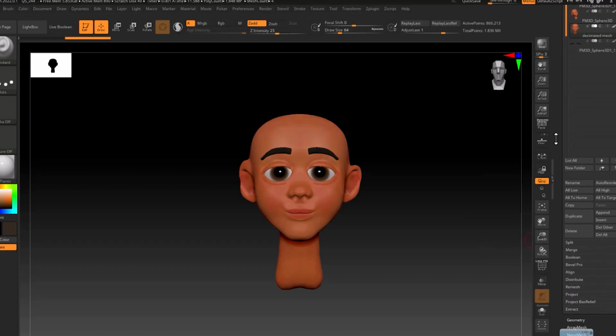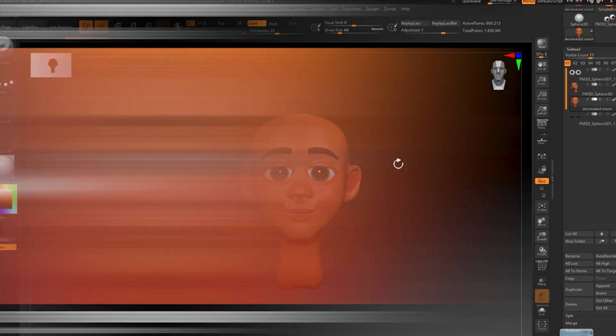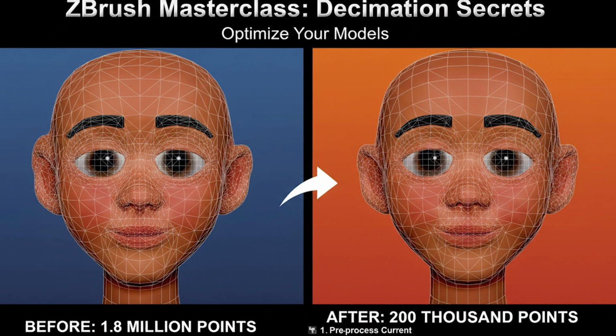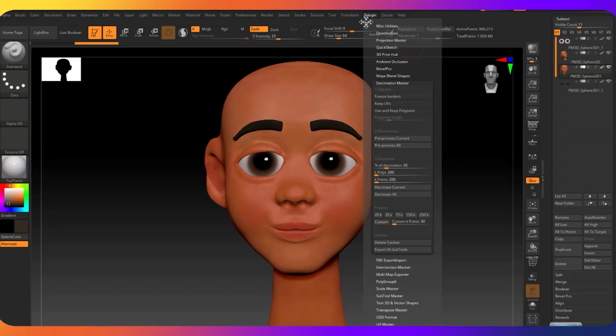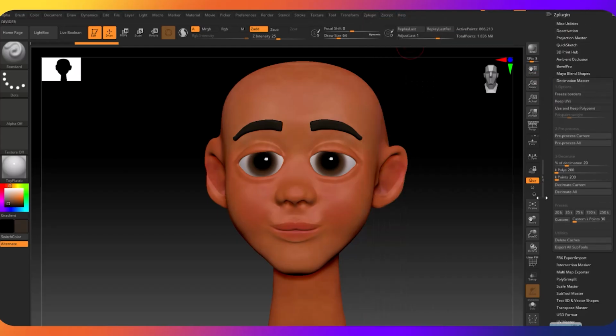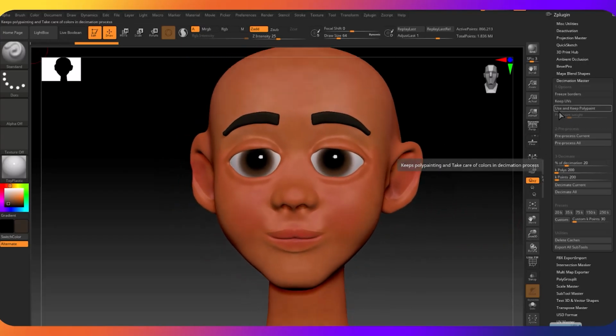So we need to export this as a low poly with high details, and we need to decimate this one. This is where decimation comes in. So go to the ZPlugin, to the Decimation Master of ZBrush, and I can take this one and put it to this side there, so we can see what we're working with. I want our mesh to retain the color we painted, so we use this and keep the poly paint.